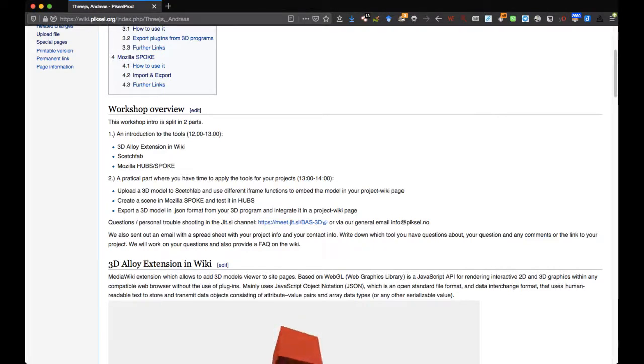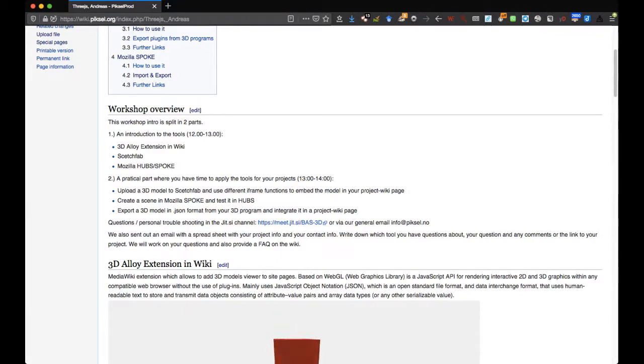The second part will be a practical part, so also to give you the time that you can try out these tools yourself, that you maybe also continue with your project pages that you already started.